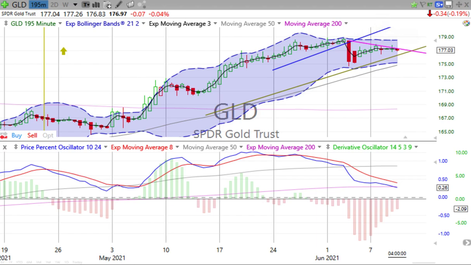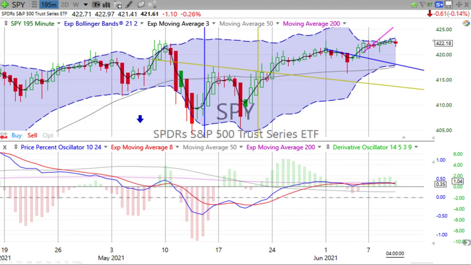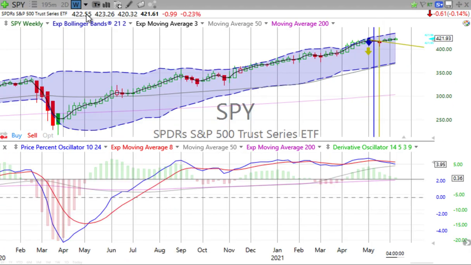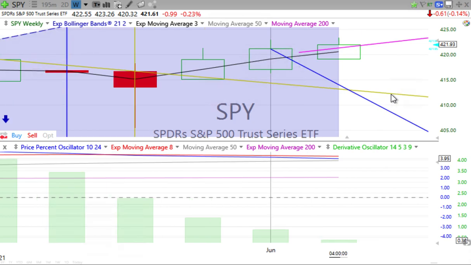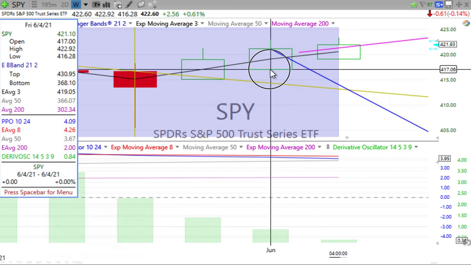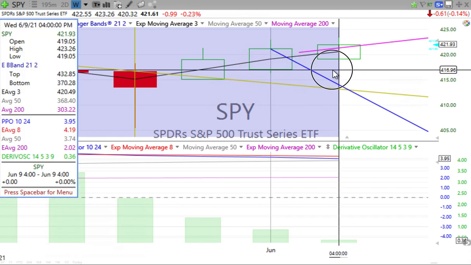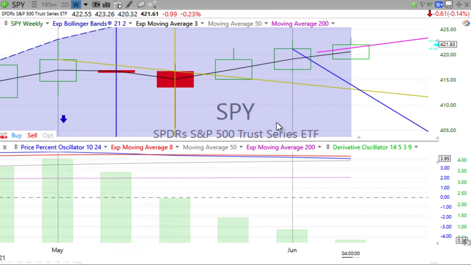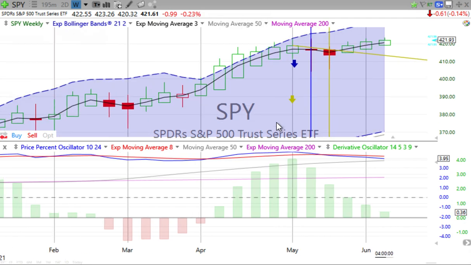We're going to start, as we always do, with the S&P 500 on the weekly chart. What do we see going on? Well, the S&P is down just a little bit for the day, and as we look in on the week, we can see this prior week had a high of 422.92. So far this week, 423.26. So even though it was down a little bit today, it is trying to move up as far as price goes.